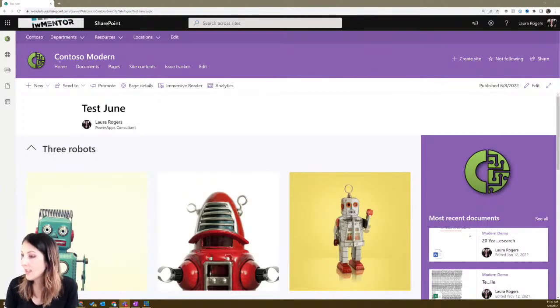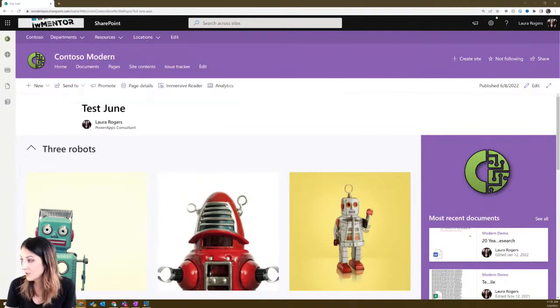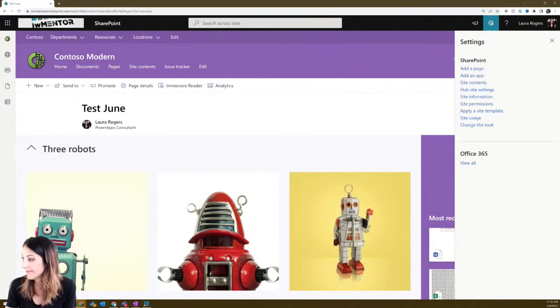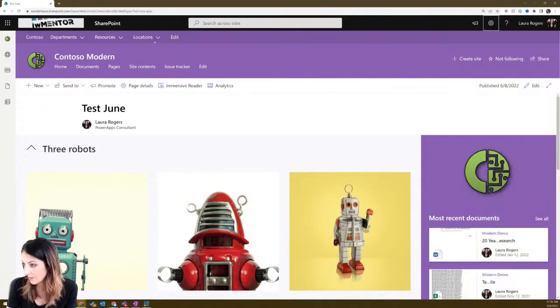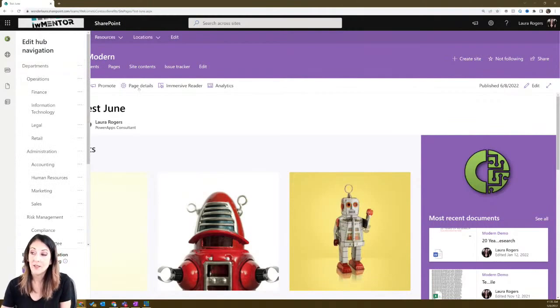Oh, that's navigation. These things. Oh, okay. Yeah, that's just navigation. When I click edit here, I'm on the home screen of my hub. If I wasn't on the hub home right now, I wouldn't have an edit button.